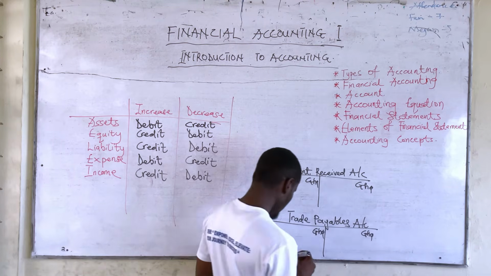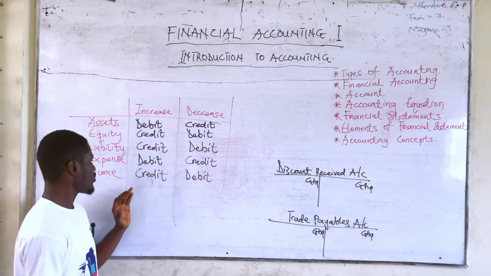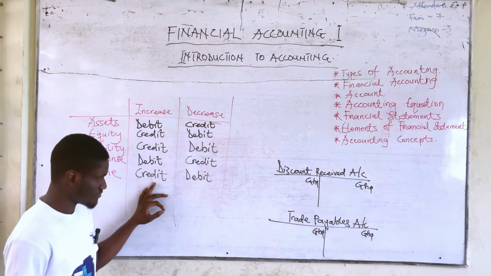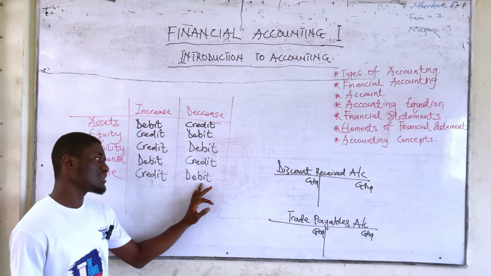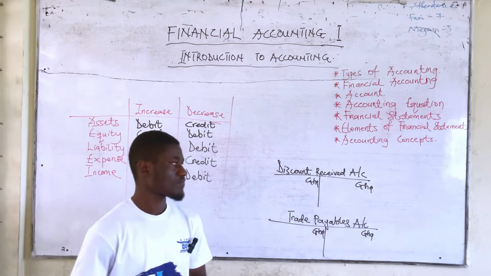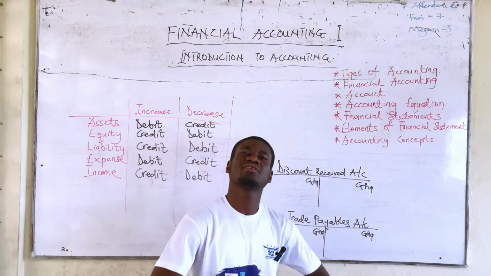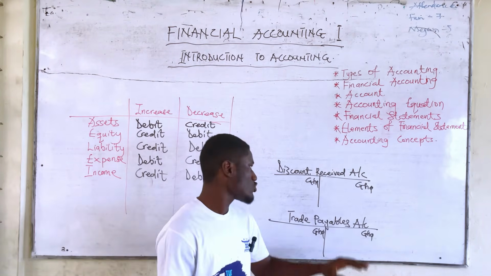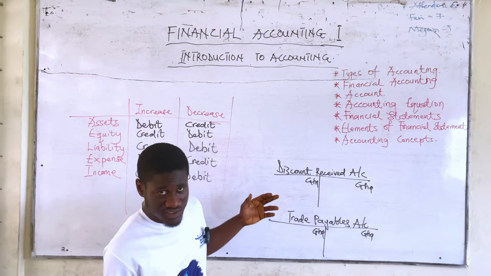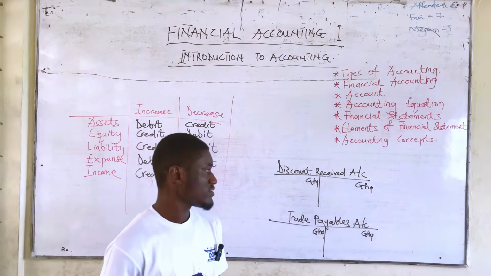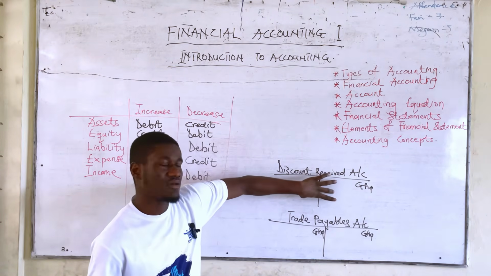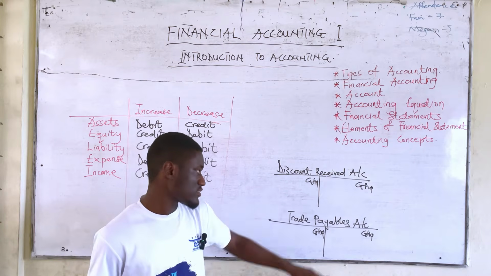So discount received, and we know that when our income is increasing, we have to credit. Good. When our income is decreasing, we have to debit. Now, initially, did we have any discount received? No. And even if we had, now we've received another one, which is going to increase our discount. So if we didn't, zero. So let's say we received a discount of 50 cedis. 50 plus 0 is 50. Then we've increased from 0 to what? 50. So whenever our income is increasing, we are going to credit. Do you get it? Good.